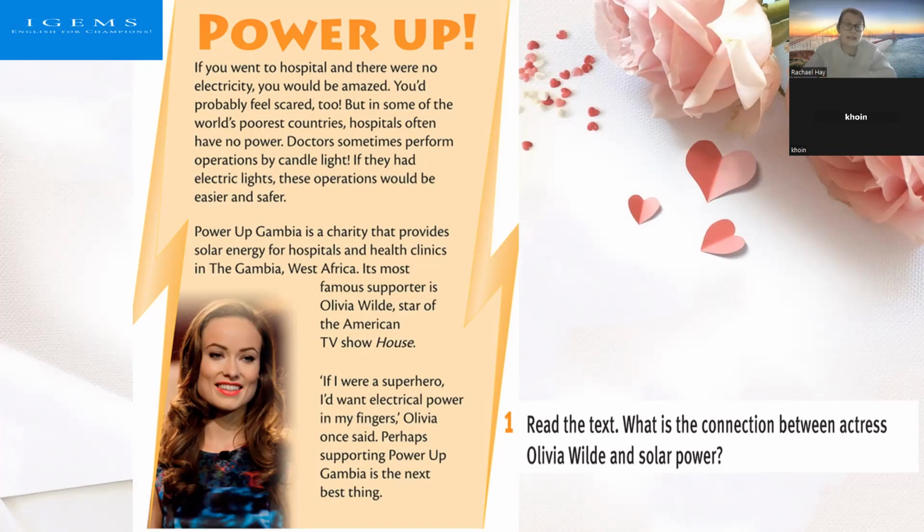Power Up Gambia is a charity that provides solar energy for hospitals and health clinics in the Gambia, West Africa. Its most famous supporter is Olivia Wilde, star of the American TV show House. If I were a superhero, I'd want electrical power in my fingers, Olivia once said. Perhaps supporting Power Up Gambia is the next best thing. Okay, so what is the connection between the actress Olivia Wilde and solar power?